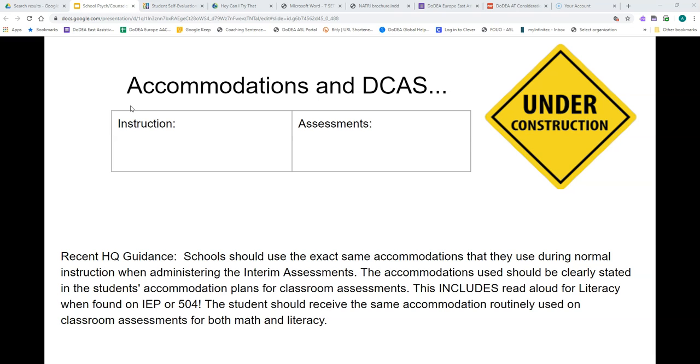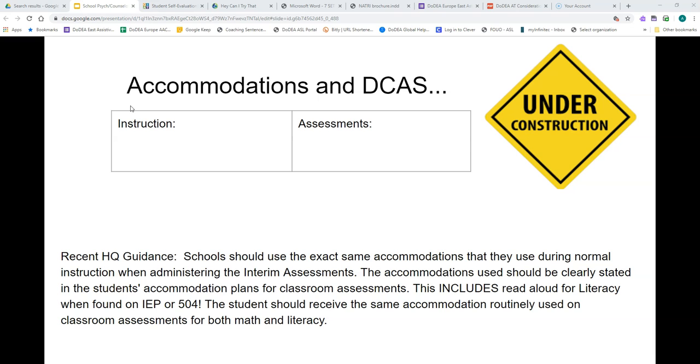Now, there might be some standardized accommodations that the test developers have said, if you use this certain accommodation, it invalidates that test. We don't allow it because we are changing the test construct. So in that instance, the accommodation that a student uses all the time in the classroom might not be allowed, but that's for one test, one assessment.